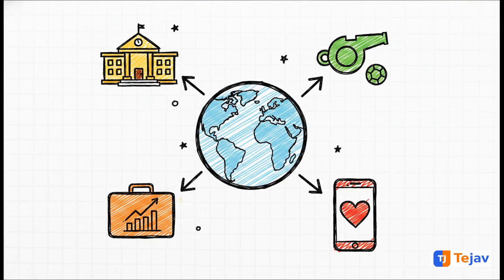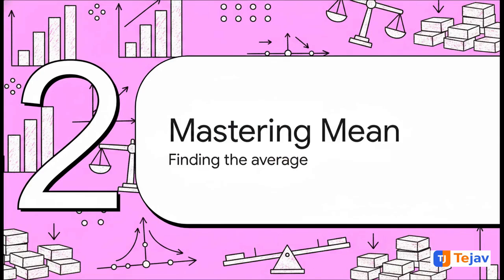And hey, we aren't just learning this to pass board exams. This is the exact math used in the real world every single day. Schools use it for grades, sports analysts use it for player stats, businesses use it to track their profits, and yeah, even social media algorithms use it to figure out what content goes viral on your feed. When you learn this, you're basically learning the language of the modern world. How cool is that? Moving right along to level 2, mastering the mean.